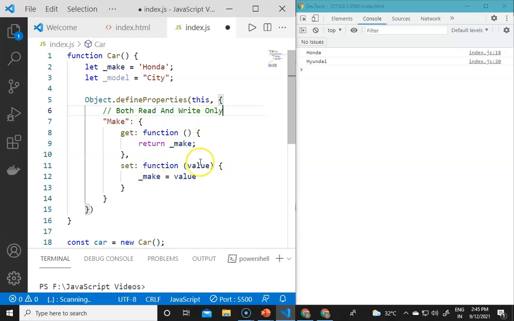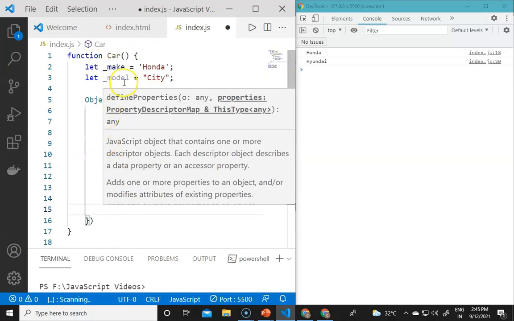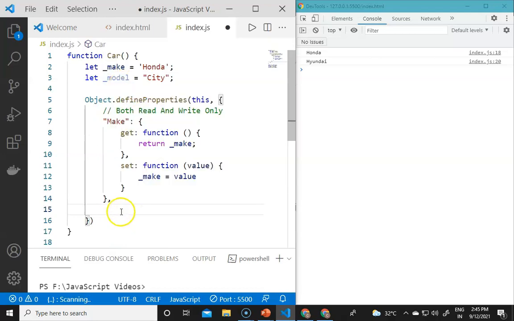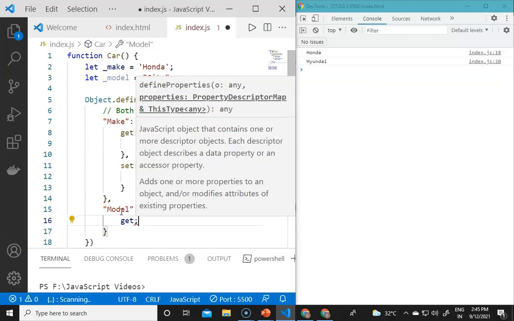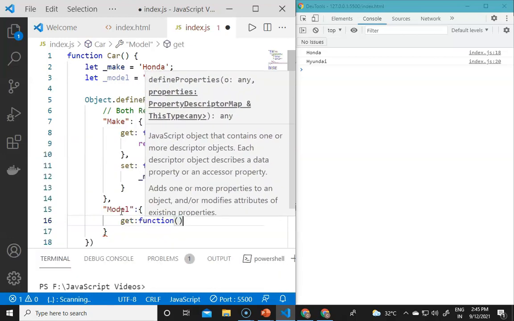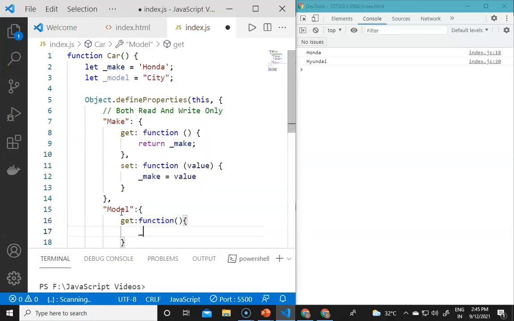If we just have to declare a read-only property, we go to this make, and I will make this model variable read-only. So the new property will be model, and we will just get the value via the key-value pair and the anonymous function, and it will return us the value of the model.